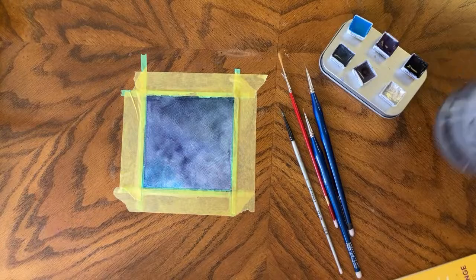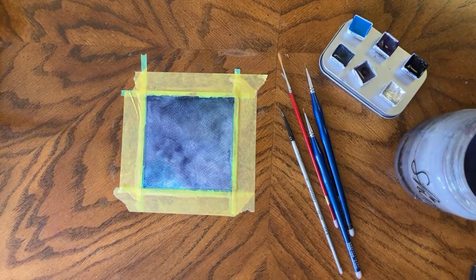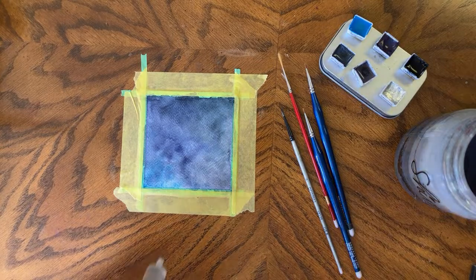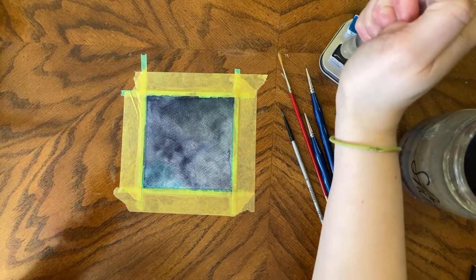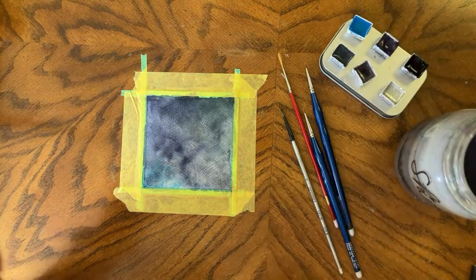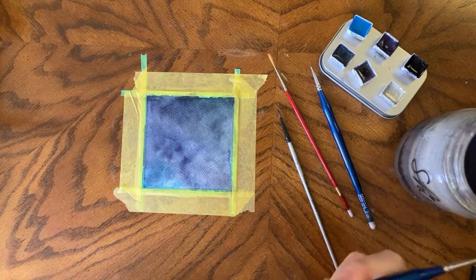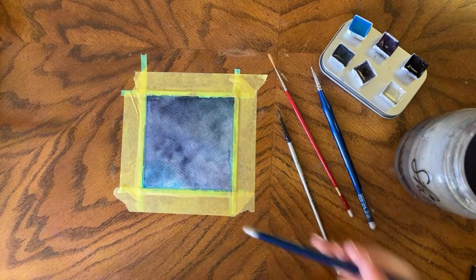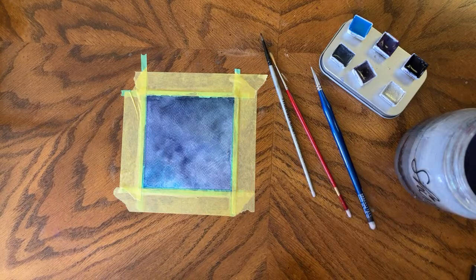So we're going to get into this and shimmer water, because I do use separate cups for my water, which is very important unless you want your entire palette to shimmer. I decided very early on in painting that I wanted separate water cups. At the very beginning, I started to use separate water cups and separate brushes. And so all my brushes are marked. You can see these all have purple nail polish on the bottom. So I automatically know when I pull a brush if it's a matte brush or a shimmer brush, which is fantastic.